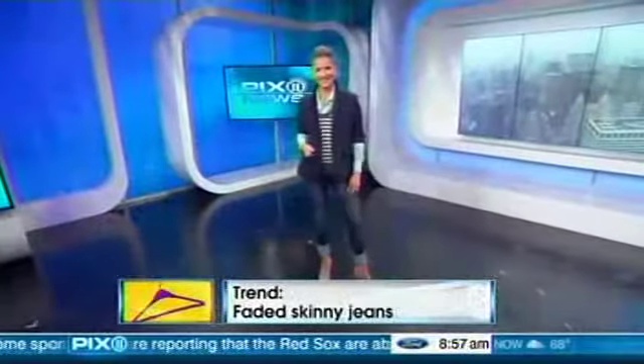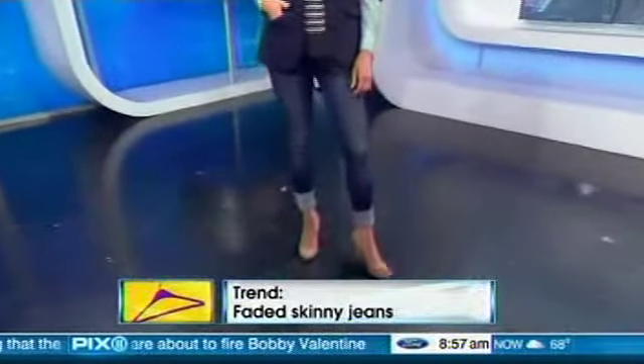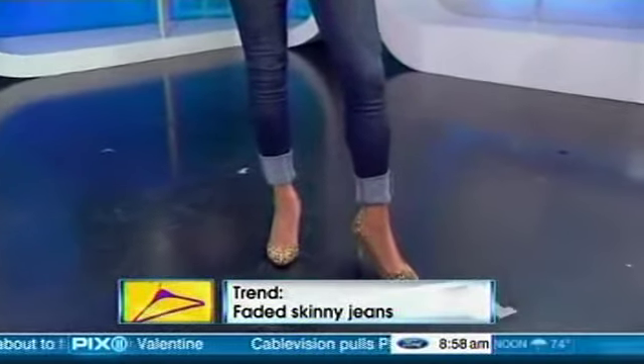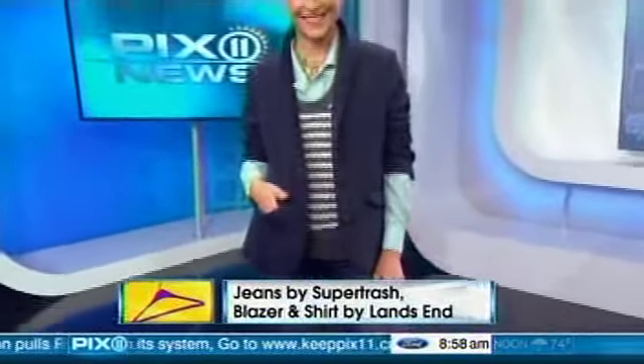Keep it loose too since it's tight and patterned, and an ankle length is good as well because it reminds you a little bit of a trouser cut. Next we're going a little bit retro with some faded denim. This can be really flattering because it gives you the illusion that your leg is a little bit thinner and longer. Also if you have a straight up-and-down body, go with a pair that's got a little fading down the middle. You want to be able to dress these jeans up — go with an elegant, well-tailored blazer.